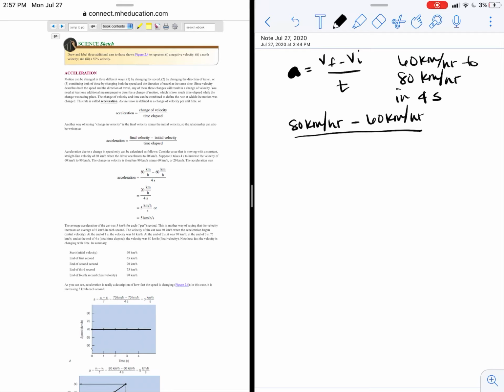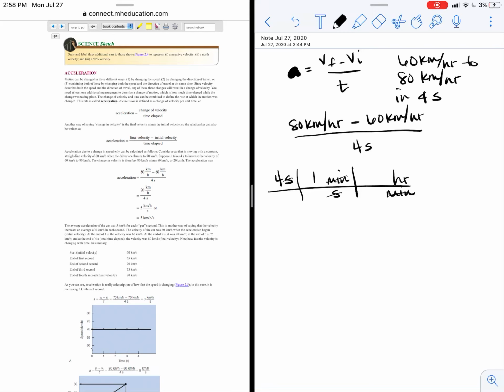So do you think there's a way that I could convert that? Absolutely. I'm going to put 4 seconds here, but then I'm going to drop down and ask, how am I going to get 4 seconds to hours? Well, you can use dimensional analysis. If seconds is on top, then seconds can also go on the bottom so that they cancel. Then I'm going to go from seconds to minutes, and then from minutes to hours. When I do that, my seconds cancel and my minutes cancel, and I'm left with hours.